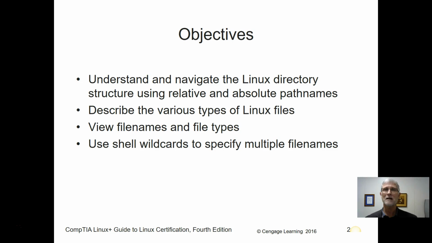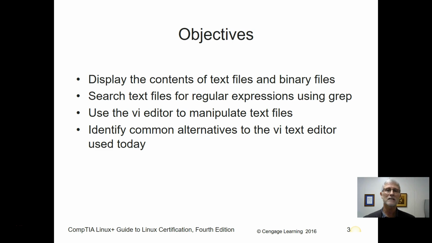We'll look at various types of different files, the file names, the types of files, and any kind of wildcards that can be used to help manipulate, look at, search, or copy multiple files at a time. We'll look at ways of exploring the contents of text and binary files. And then there are some commands to actually search text files with certain expressions, and we'll use a command called grep.